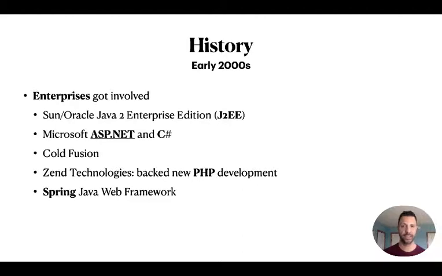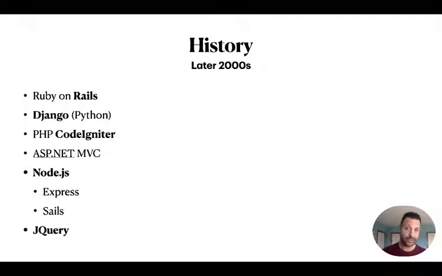So in the later 2000s, mid to late 2000s, Ruby on Rails became super popular. Django came out and is super popular. CodeIgniter was a framework for PHP that started to make it a little bit more structured. I would say it's still not the best framework.